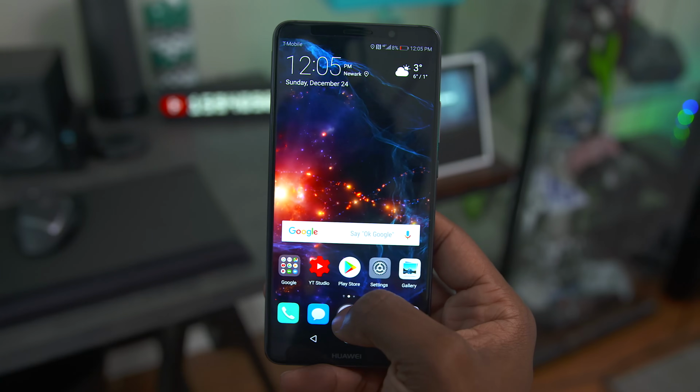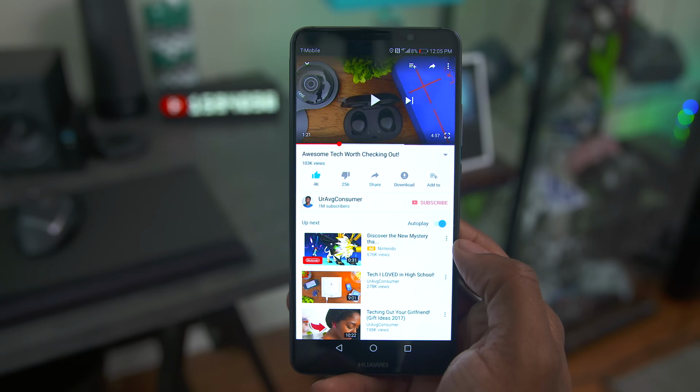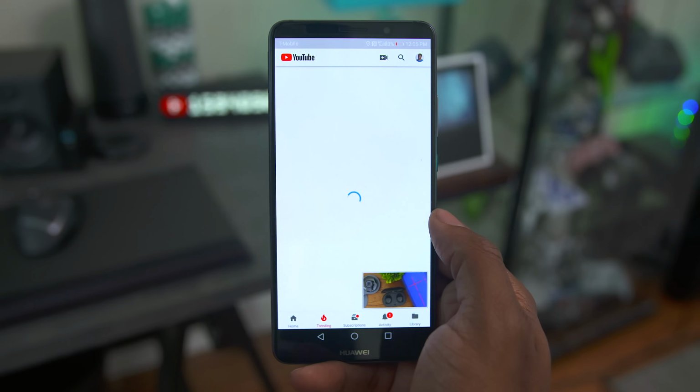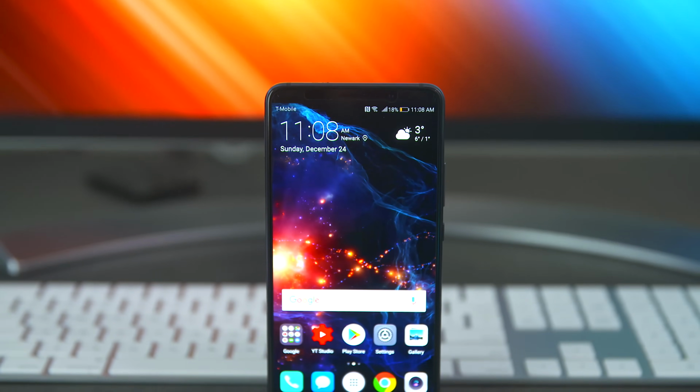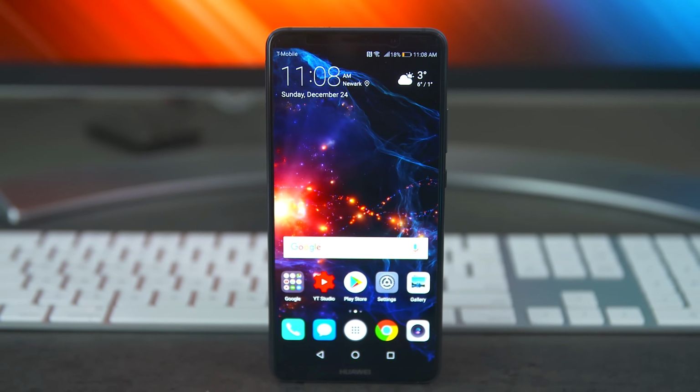Now, this phone ships with one of the latest versions of Android Oreo, and it does come with the EMUI skin. And I really don't mind that this thing has a skin. Honestly, I haven't complained about a skin in quite some time. Manufacturers have gotten really good at making sure the skin doesn't get in the way of using your phone. I feel like this phone gives off a very mature, clean look to it. And honestly, that makes sense since it's usually targeted towards business users. So people who have businesses or use it for work, that makes sense. It has a lot of productivity features, security features. So EMUI has a lot going for it.